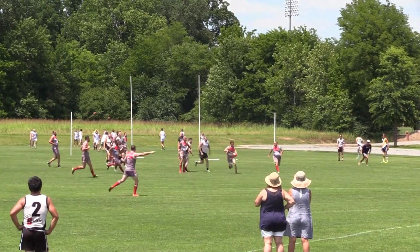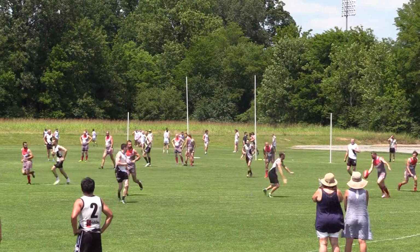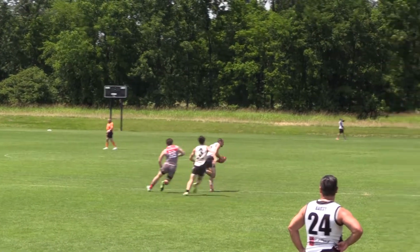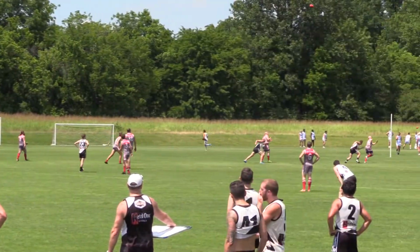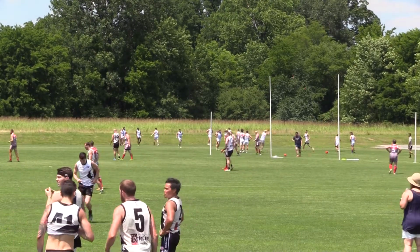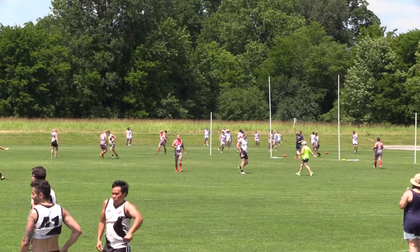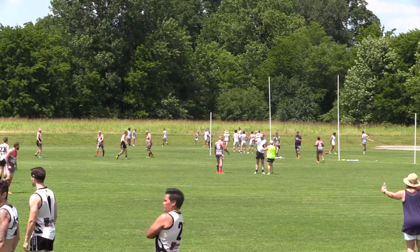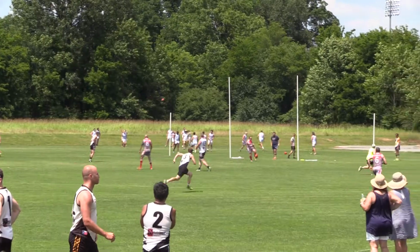Back in the play, off the throw-in. The ball goes down, taken by Rose. Andrew Rose with his team down 34 points. Puts it out in front of Sneed, but here's Grzyziak. Long kick with his left foot. That's going to carry. That's going to carry. Oh, and it just bounced through for a behind. The tyranny of the oblong ball. 7-3-51 on the Little Rock scoreboard. The lead is now 35 points. 2-4-16 to Tulsa, who have played very good in the first 2 games.